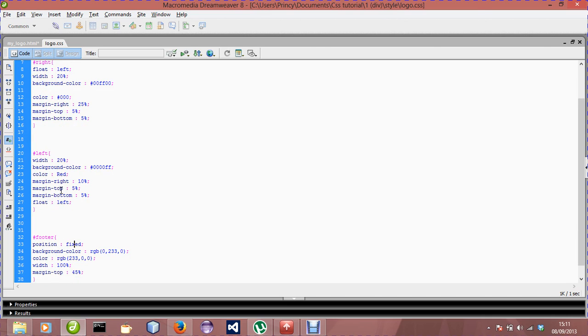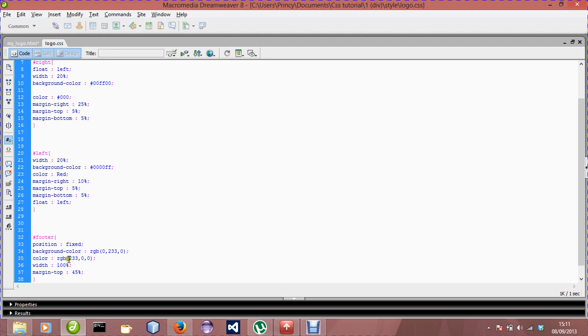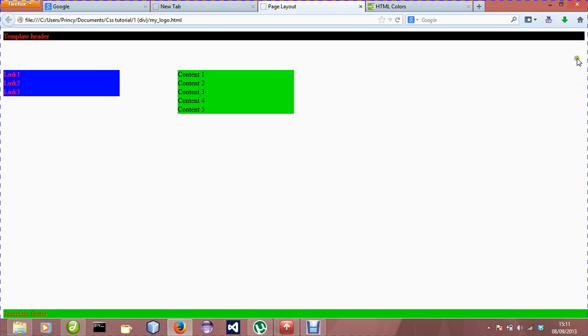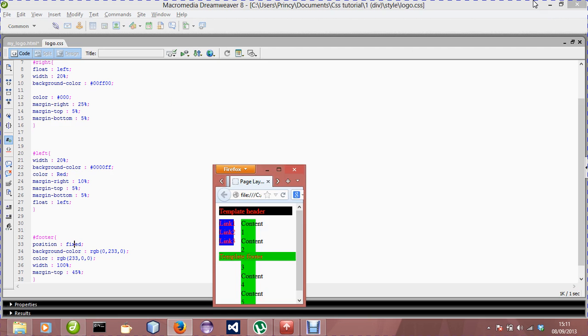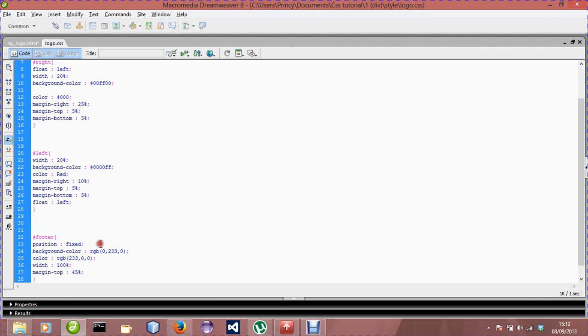Footer has a fix. I told you about Facebook having a fixed header. In the same way, the footer is also fixed. Its position is fixed. So if there is a scroll bar, which there is right now, see, then the footer is fixed. All the content, see, this content is moving right now. Wait a bit now. See, these content 1 2 3 will scroll, but the footer is always fixed. This is because of this.